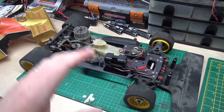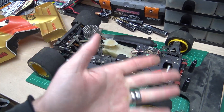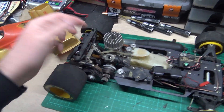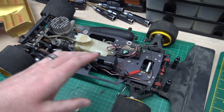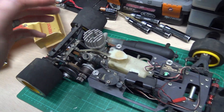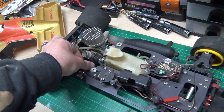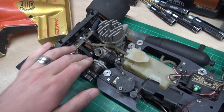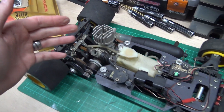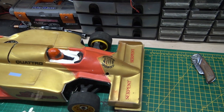There's a screw missing from that servo. There'll be a video coming up quite soon — hopefully this week — where we'll get the engine running and go from there. The first thing to do is get the engine running, see how well it runs, if it needs any work. The person who sent it said have a look at the engine before you start it because someone's looked at it who didn't know what they were doing. It might be seized, or it might just be stuck because there's jelly fuel in there — I may have to take it apart.